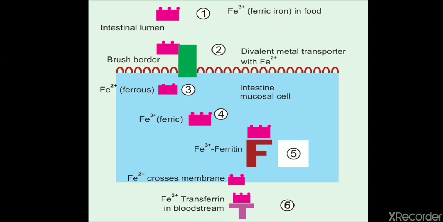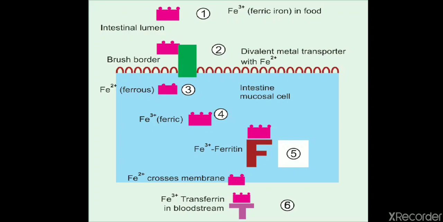And once they reach the interior of the duodenal epithelial cells, this ferrous ion has two metabolic fates. If our body has sufficient iron, the absorbed ferrous ion is stored within the intestinal cell as ferritin. That is one of the fates of this absorbed iron, right? And the second metabolic fate is that it passes through the basal surface of this epithelial cell to reach the blood. This is mediated by another protein, known as ferroportin.